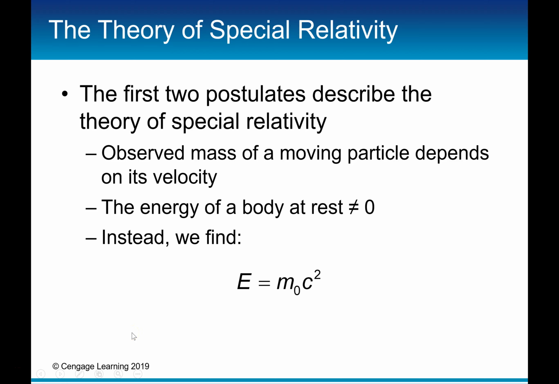There are some important outcomes from Einstein's theories. One of the outcomes associated with his theory of special relativity is the fact that the mass of an object, now how much something weighs is different than its mass, but the mass of an object actually changes with how fast it's going. The way this works is the faster it's going, the more massive it is. I know that's strange, but that's true. Remember, this is at extreme speeds.